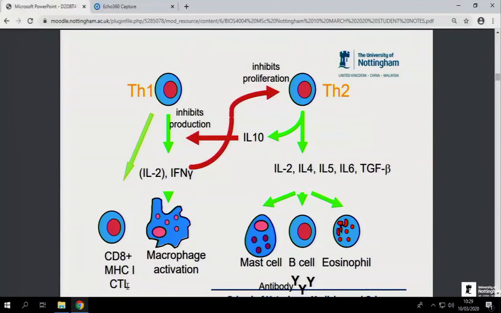It's quite different from the process with antibodies, which are stimulated by the TH2 helper cells, who make all these sorts of cytokines, including that one there, which is called transforming growth factor beta. Don't bother what it is, but that particular cytokine stimulates antibodies at mucosal surfaces, you know, in the gut, in the respiratory tract, etc.